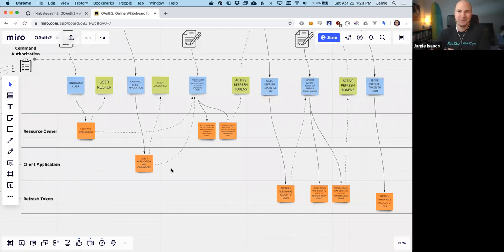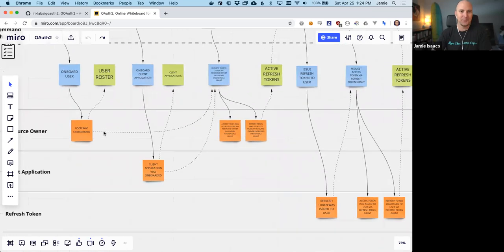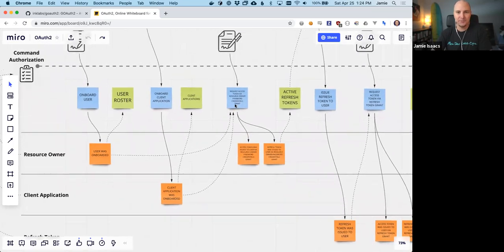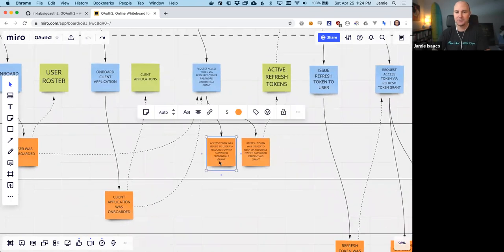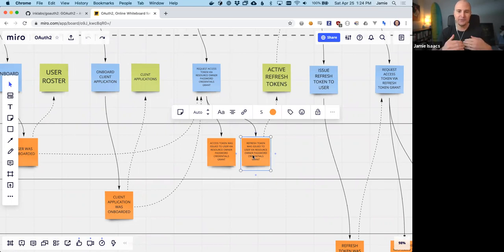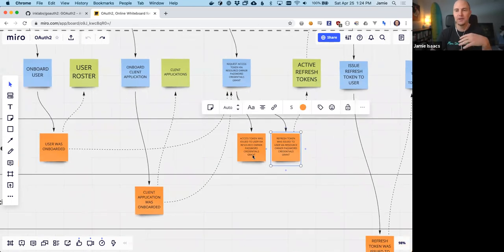So the problem I had was, if I'm going to give someone an access token as well as a refresh token, that's fine. I can put those in the resource owner stream. But when we want to take that refresh token and use it as an authorization, I don't necessarily have the user ID, and I didn't know where to put that.